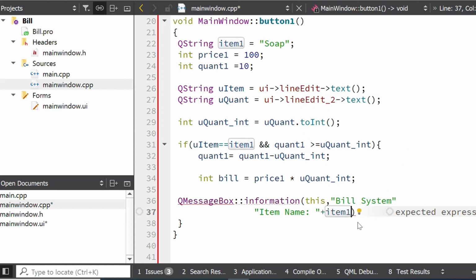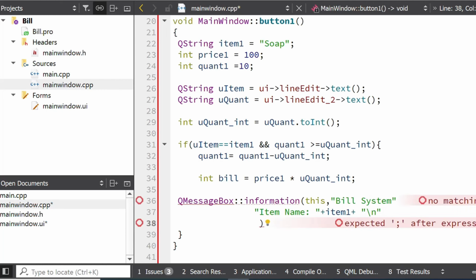Then I will concatenate it again, and now I want to display the next information on the next line, so here I will use backslash n. Now I will go to the next line. You can do all this process in the same line, but I'm going to the next line to make this process understandable.